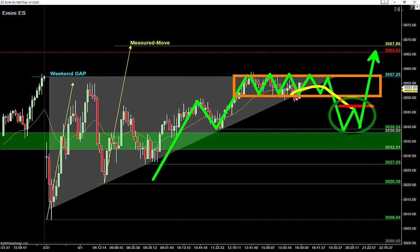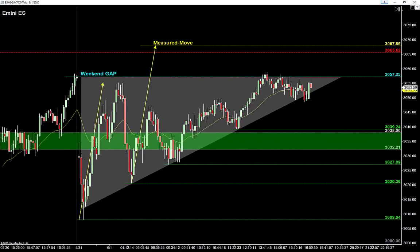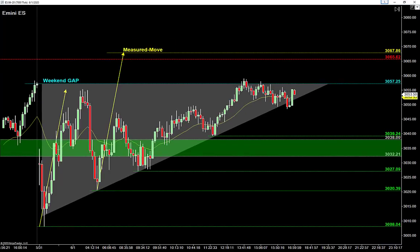So if we do see a range market here going sideways, that does not mean it's time to trade short. It just means it's time to wait patiently, wait for the pullback, and go from there. The hardest part, I think, is going to be if we go higher, because if we go higher here, you've got that 30.65 level overhead we talked about earlier. That's going to probably be the most challenging part. So on that one, remember, you've got to really wait for that proof.